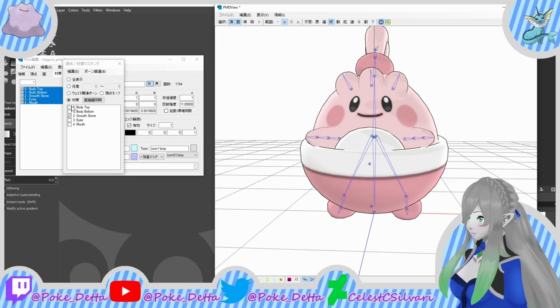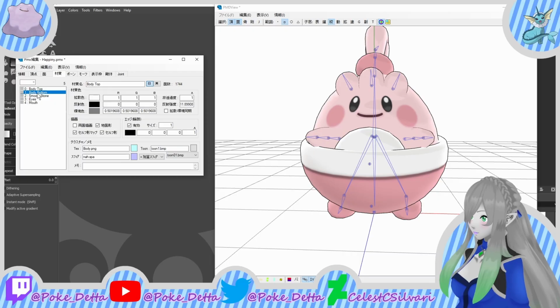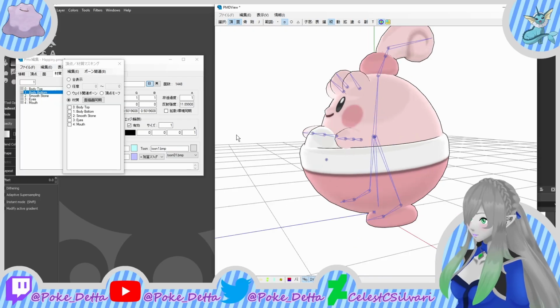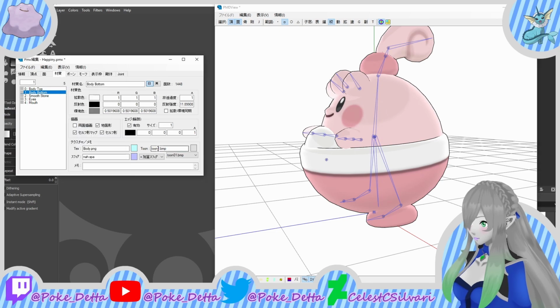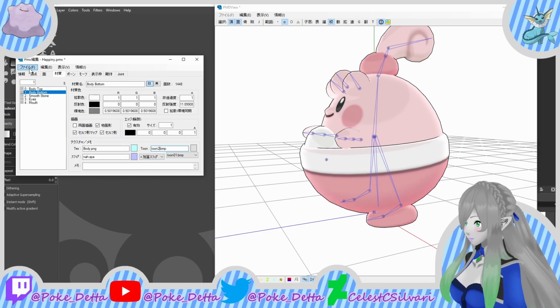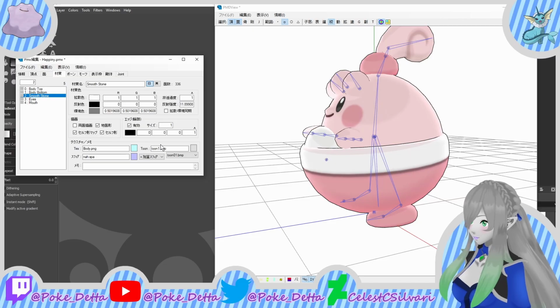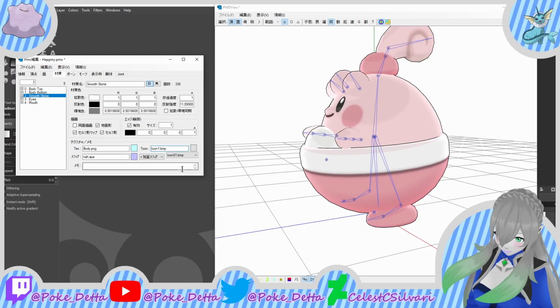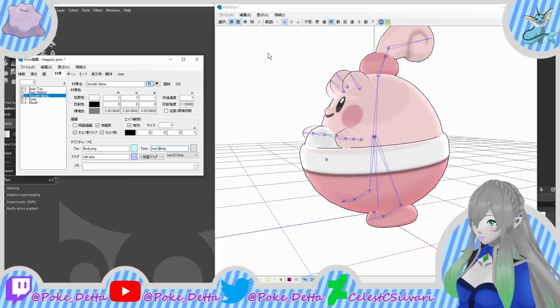And for you get Tune 1. Bottom is Tune 2. It's Smooth Stone. Tune 3.